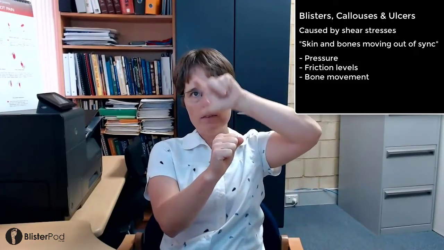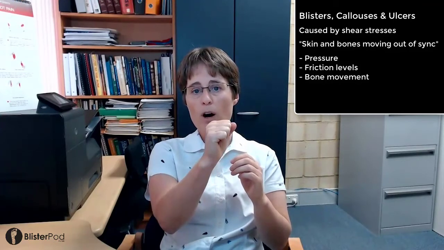And then we've got bone movement strategies. Obviously, we can reduce bone movement with orthoses and all the prescription variables involved. We can reduce bone movement with stretches. Think about blisters at the back of the heel. So if that's your heel, you've got a blister at the back here, where the Achilles tendon inserts. Now, if there's a lot of tension in the Achilles tendon, it's acting to pull the heel bone up higher and sooner, increasing shear distortion at the back of the heel.